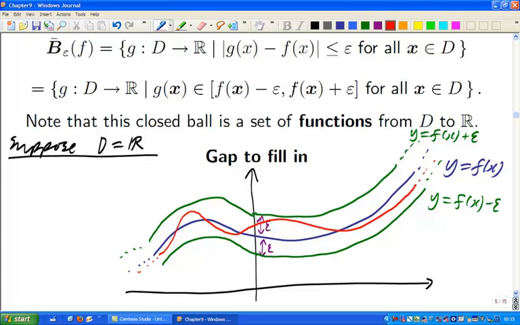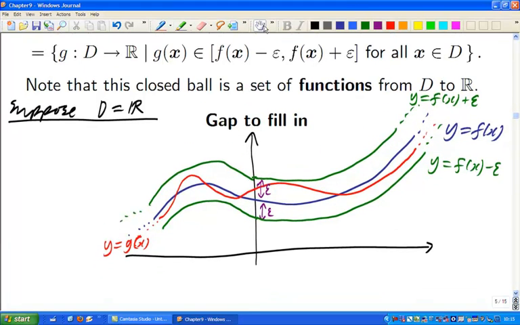So this is y equals g of x in red. So for g to be in the function ball, centered on the function f, remember that's a set of functions.